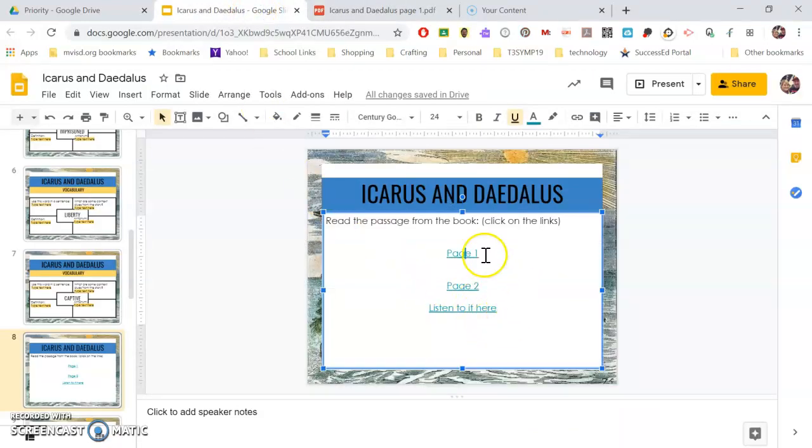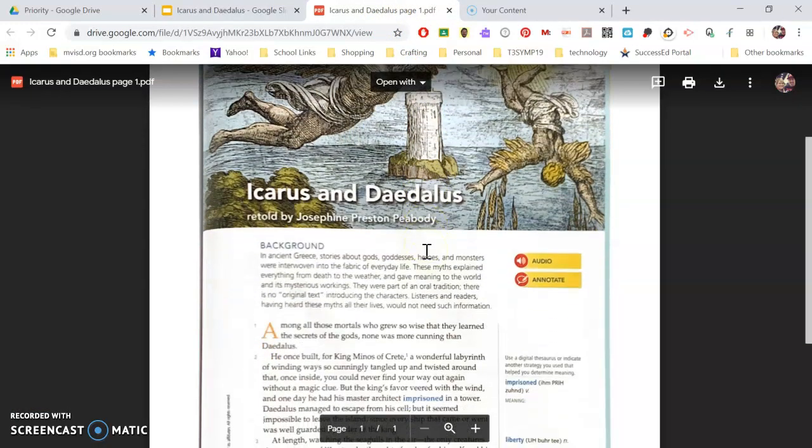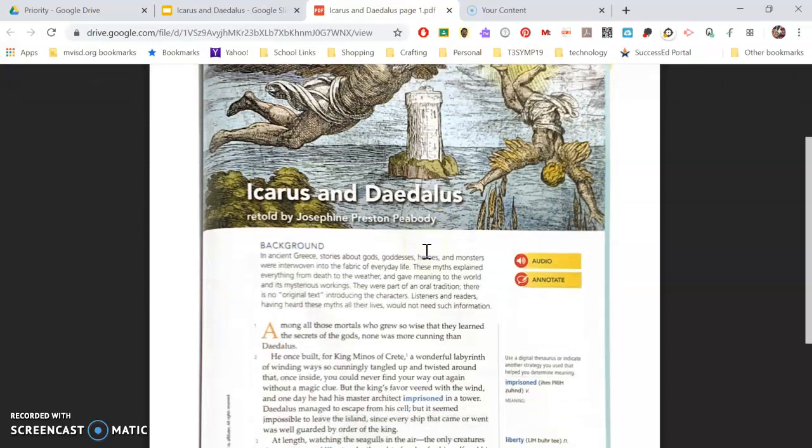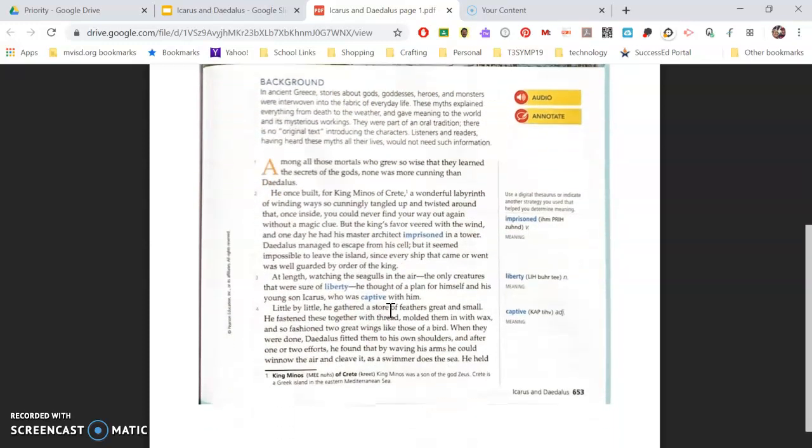So if for some reason you're having a hard time opening the story, just send me an email and I will send it directly to you. I'm pretty sure that I've done it correctly, and I've opened up the sharing settings so that everyone should be able to view it. As long as you're viewing it from your Medina Valley email. If you're on your private Gmail account that you made at home, it won't open because it only will open to people on the Medina Valley network. But when you open up the story, notice all 3 vocabulary words are on the first page.